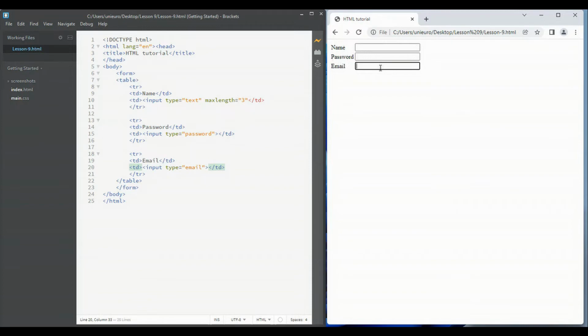Now we want to add another one, other places for typing.